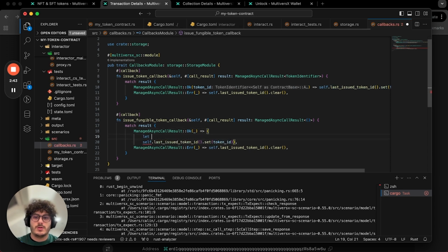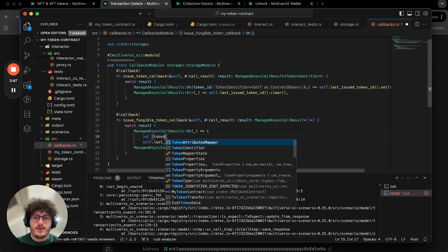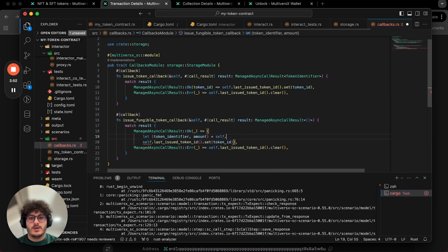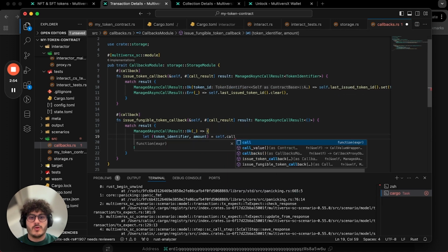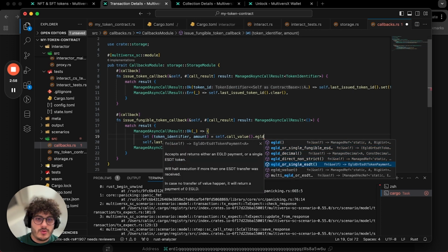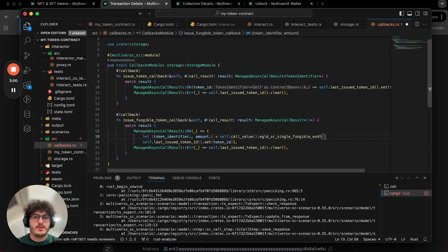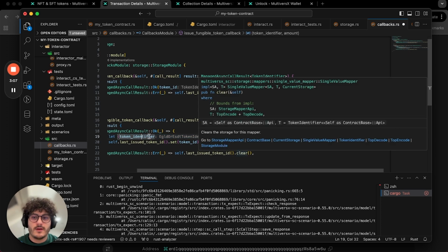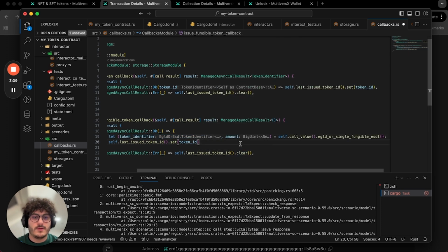So we're going to use something from call value, which is egld or single fungible esdt, which is going to return egld or esdt token identifier and an amount.